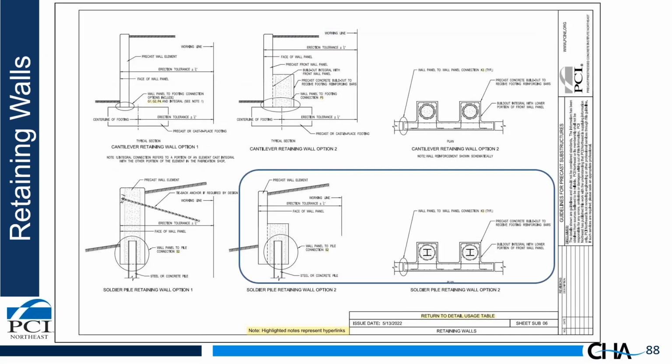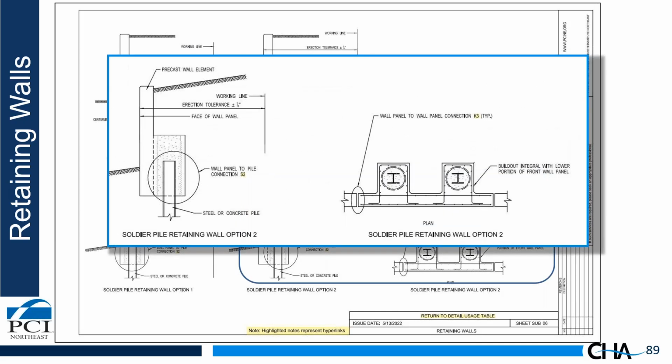Next detail we'll look at is the soldier pile wall detail on the bottom. Very similar. Instead of having reinforcing projecting from a footing, we essentially connect these precast wall panels to piles that are either driven or drilled or in place. Essentially a simple soldier pile wall. It's a good option for relatively short walls. If the walls get tall, you can add soil anchors, as you would with any soldier pile wall, to hold back the soil forces. And this is a socket connection, S2.